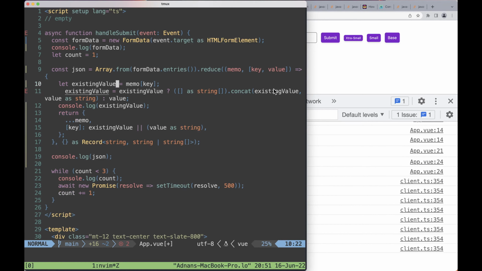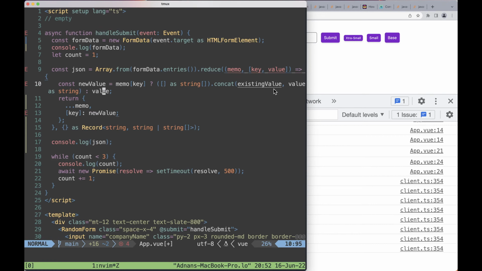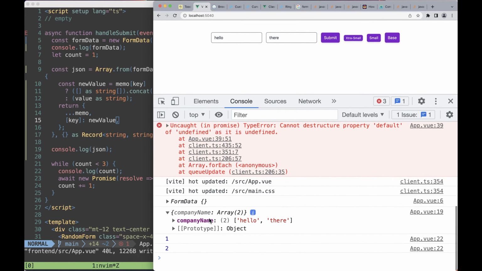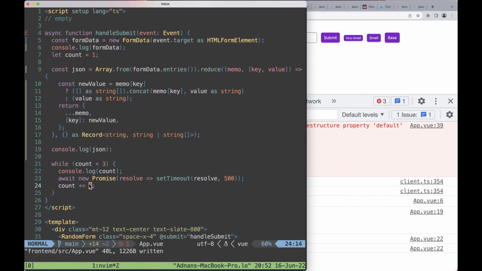Nobody knows. Memo key. Right? I mean, ugh. You can't win, you know? Just can't win. But now we get this nice thing happening here. And we have form data.